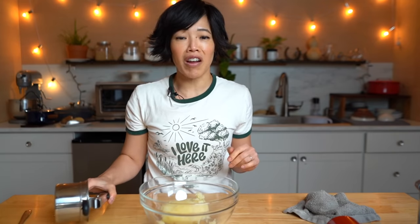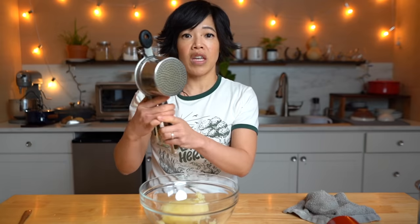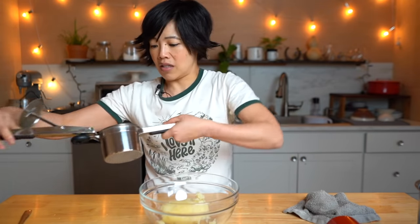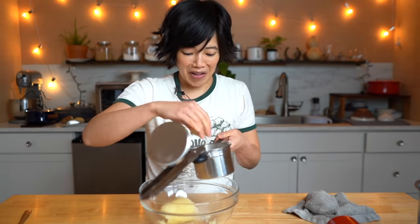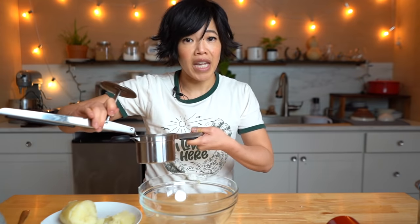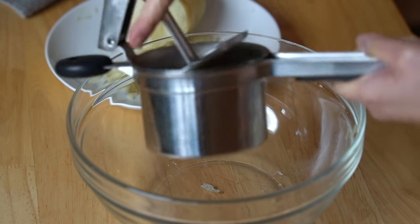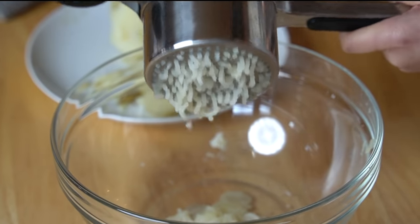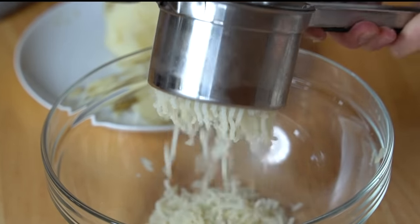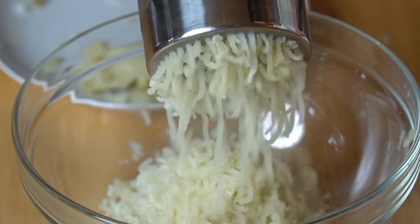In the original video, they use a garlic press to press the potatoes. I'm going to be using a potato ricer, which essentially is a giant garlic press, and it will take a lot less time than using a tiny garlic press. This gadget is perfect for getting perfectly mushed potatoes. You place the plunger down, place your potatoes in there, and look at that — oh yeah! There we go.